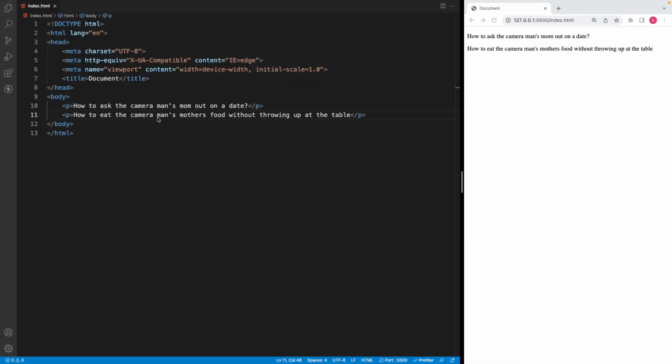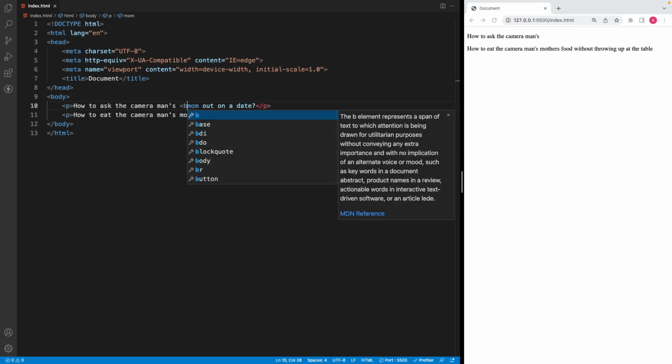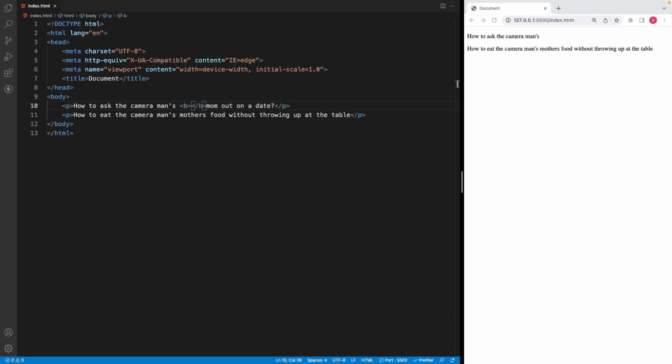So the first thing we're going to want to do here is actually just pick any word that we want. So I'll go to line number 10 and we are going to bold. And again, this is just pure HTML, no CSS. Let's use the bold element. So it's going to be B with a closing B. And I will take the word mom and just paste it right in there. And we'll look on the screen to the right.